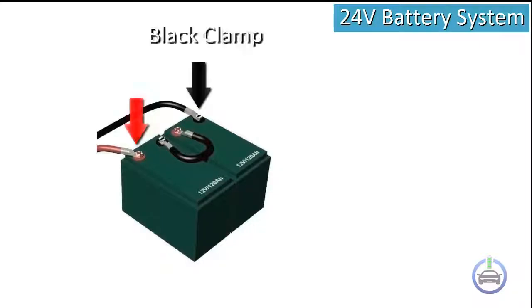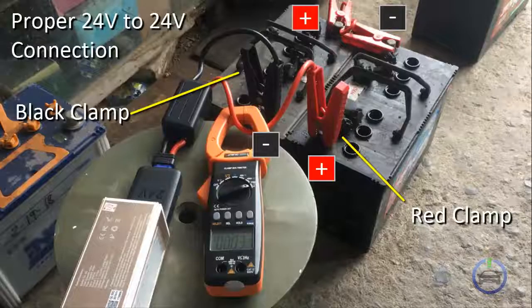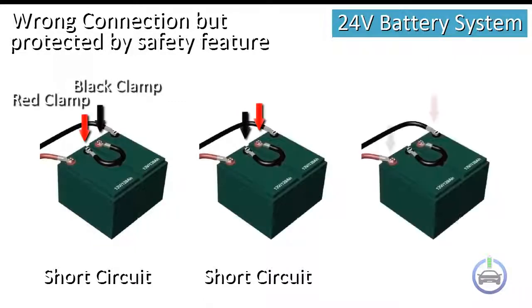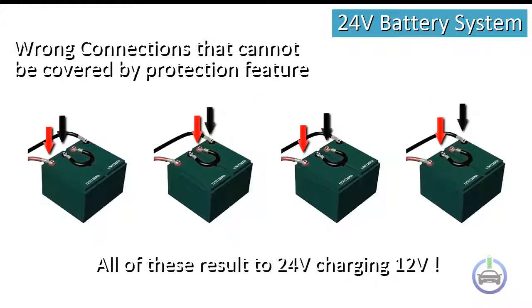When jumpstarting 24 volt vehicles, extra care must be taken to avoid connecting the smart clamps incorrectly. Here are some possible connections. From the illustration, this is the correct connection that results to 24 volts power bank connected to 24 volts battery. Here's an actual photo for the correct setup. Wrong connection but protected by safety feature protections such as short circuit and reverse polarity. Wrong connection that cannot be covered by protection feature. All these setups will result to 24 volts charging 12 volts.